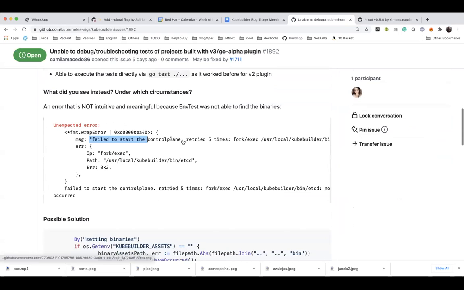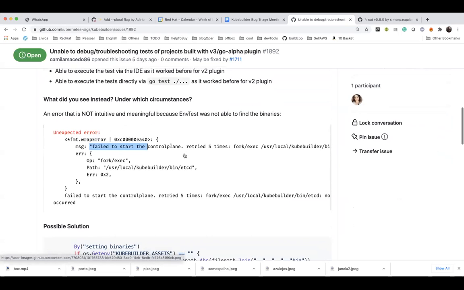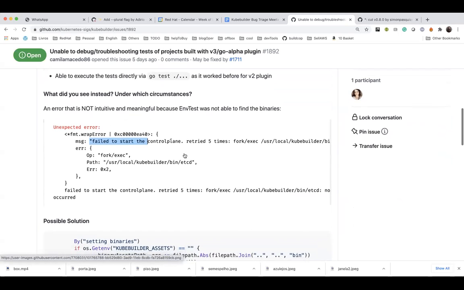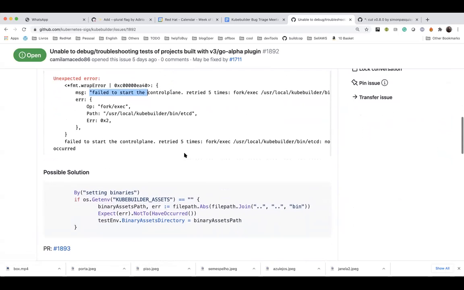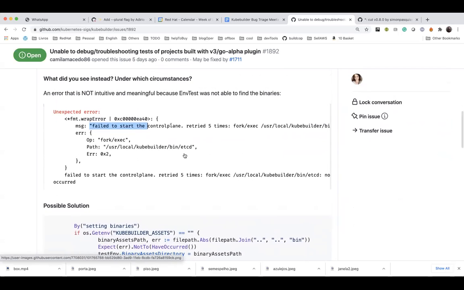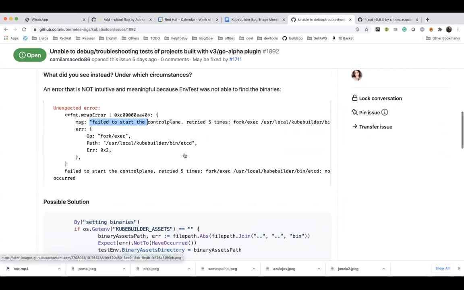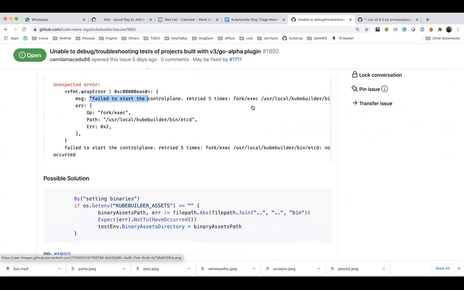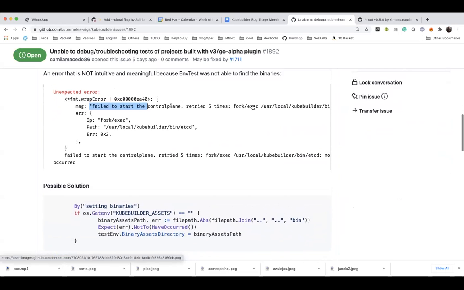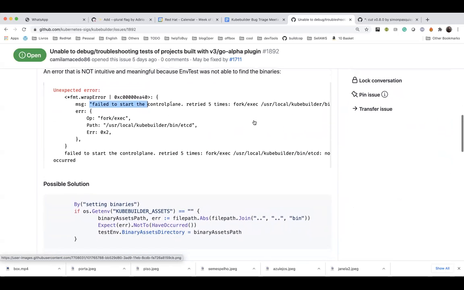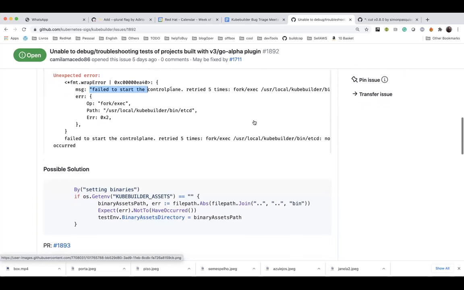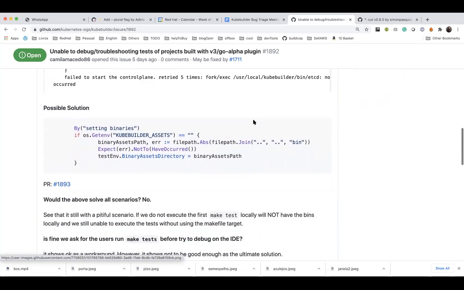But now this doesn't work outside of the makefile tests, which is like a bug, a regression, in my opinion. And the users are unable to troubleshoot and debug the project in IDEA, for example, and you'll face this error, which is, in my personal opinion, not too intuitive, since this stuff is not very clear for everyone.